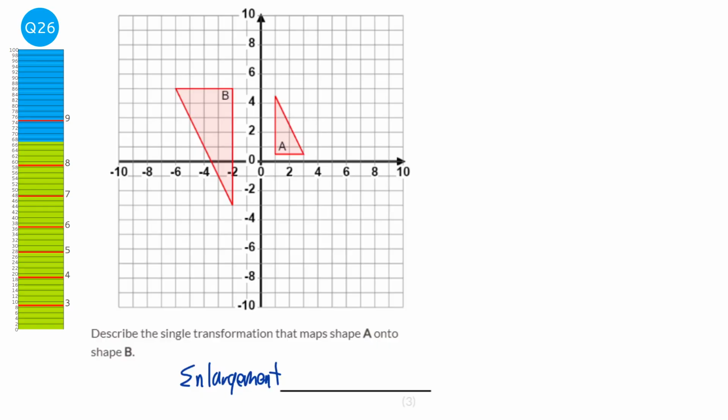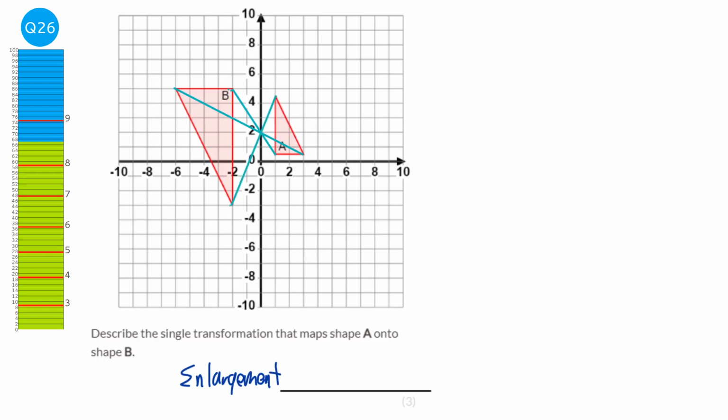And the next thing I'm going to do is realise, well, we've got a point here, which is the right angle, and we've got the same point here. So what I'm going to do is just draw a line that connects those points. And this is the method for an enlargement. And we're just going to connect those points up. And we've got the one to the side of it is here, and it actually ends up there. So I'm just going to connect those up as well. And we've got the remaining one as well, so let's connect that one up as well.